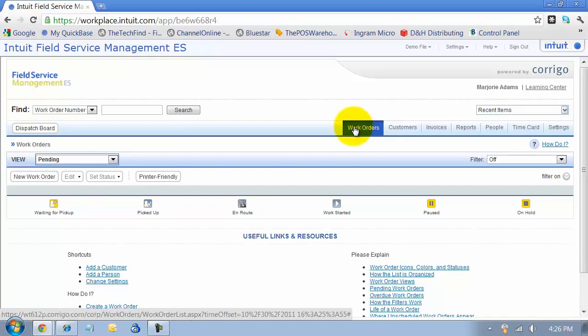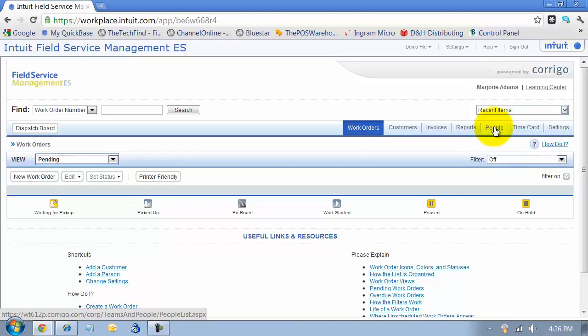Okay, we're going to add new people to our field service management. If you have a full service plan with QuickBooks Enterprise, you get one bonus user, which means somebody who can log into the system, but not necessarily who you can schedule out. So you get your one bonus user, and then you buy individual login users. The minimum you can buy is 3, and then it goes 3, 5, 10, 15, 20, 25, etc. Of course, as you get a little higher, the price per user per month gets a little lower.